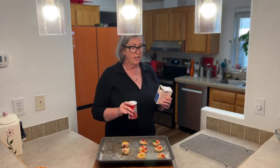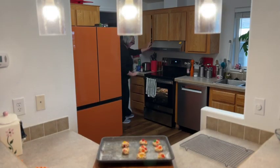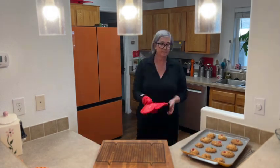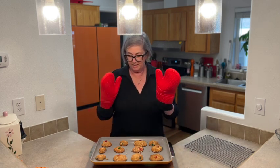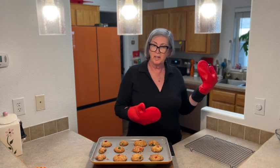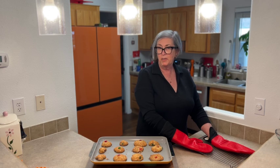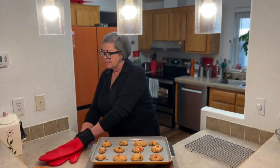Anyway, let me get the cookies out of the oven. I'm going to put this tray aside, let them cool for a few minutes, and I'll be back. Don't these look amazing? Okay, going to let them sit on the cookie sheet for a couple of minutes. Going to watch my other cookies, they're in the oven now too. And I'm going to take these off after 2 minutes, put them on the cooling rack for them to cool. Watch my other cookies. And we're about ready to finish up these cookies and taste test, the most important thing.